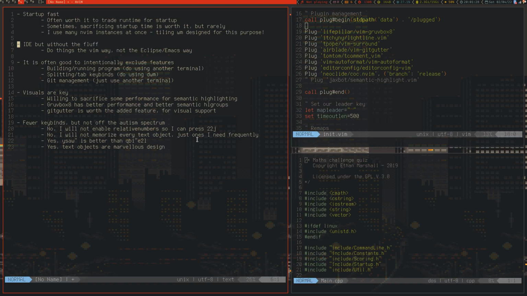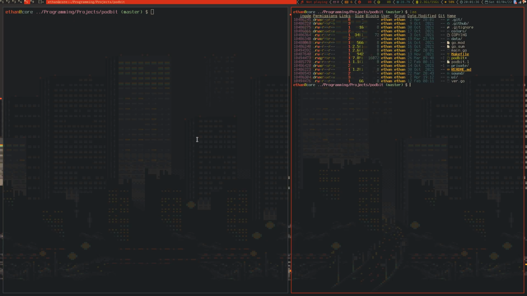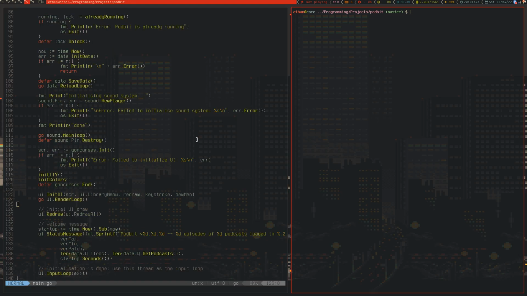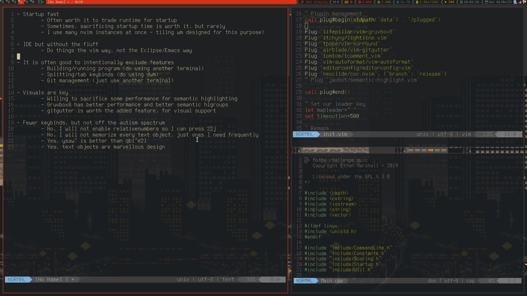All it's doing is showing the information Git has presented to it. So rather than attempting to integrate everything with Vim, I'd much rather just close Vim and do something else, or alternately just use a convenient keybind to show my git status while I'm working. There's nothing stopping me from working on main.go and then going over here and running a git diff or a git status or git rev-parse, I don't know what it is. Anyway, there's nothing stopping you from doing that, and this is the beauty of the integration with a tiled window manager, because you can just have multiple instances open.